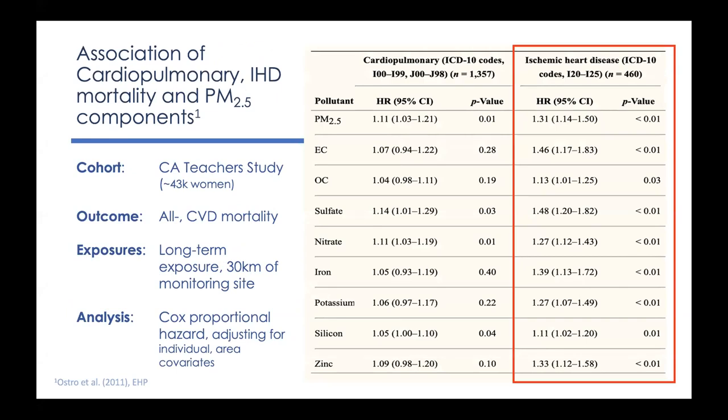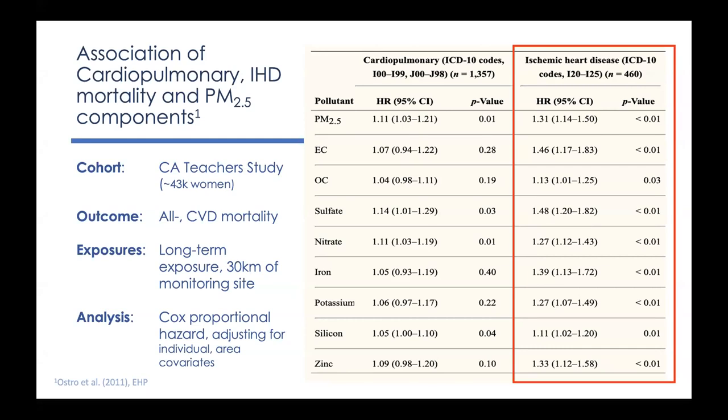I just wanted to show you results from one other study. This is the California Teachers Study. I chose this study because it also looked at ischemic heart disease as an outcome. This study is limited to California teachers, again women, focused on cardiopulmonary, all-cause, and ischemic heart disease mortality, and examined exposures based on monitoring sites and living within 30 kilometers of such a monitoring site.